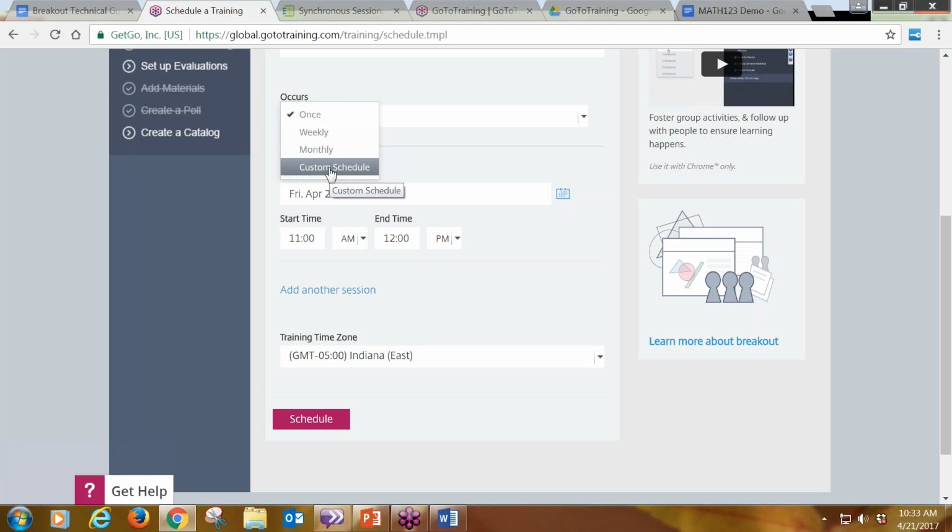So this is where I'm going to have to enter each individual date. So I'm going to meet on Tuesdays and Thursdays, so I would use the custom schedule, and then I would have to manually enter in all those dates. Versus our first demonstration, we just selected weekly, and it just put that on every Thursday from 2 to 3. Okay, so Maria, I think you were the one who is going to be meeting twice a week. You're going to use the custom schedule to build those dates and times.